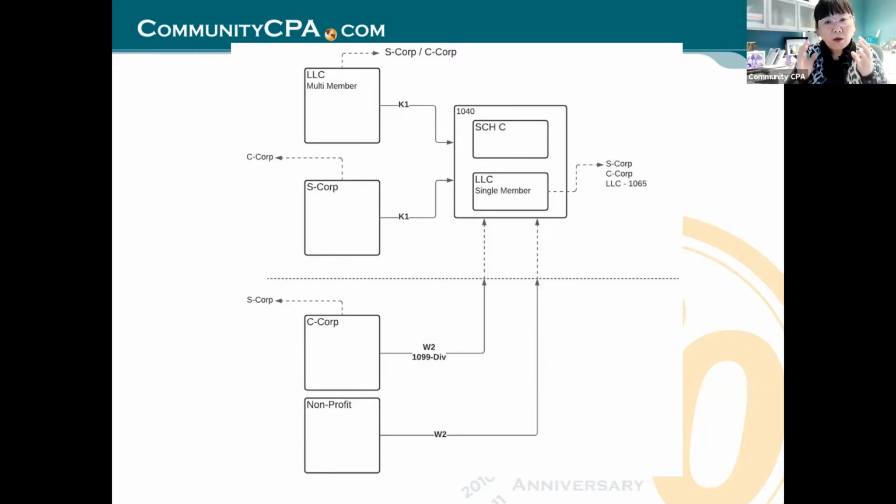So when workers' comp insurance comes in, they want you to list all the W-2s and also subcontractors, right? If you don't issue a 1099, they're not your subcontractors. So those S Corp, C Corp, and nonprofit, they don't come in. Only the LLC. Even if they are an LLC but they elected themselves to be S Corp or C Corp, you also don't need to do that.